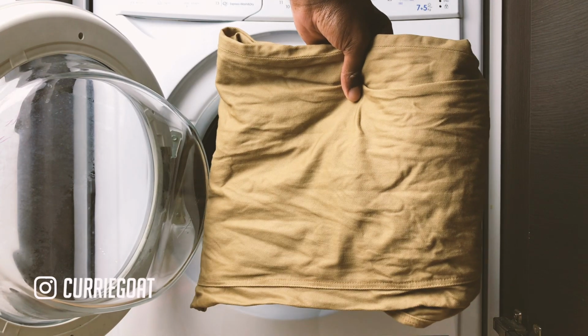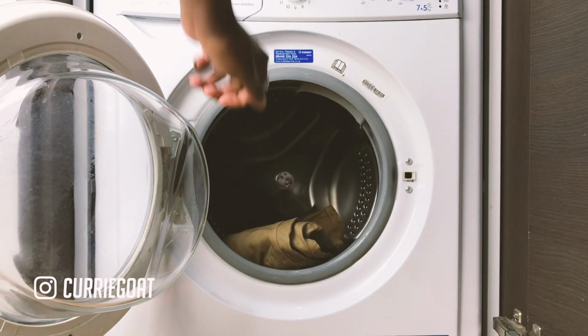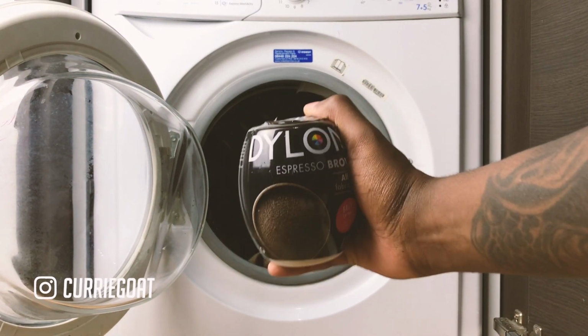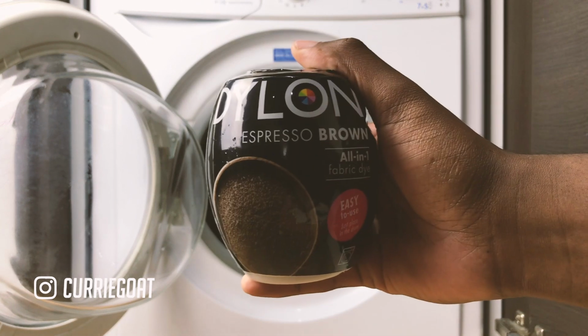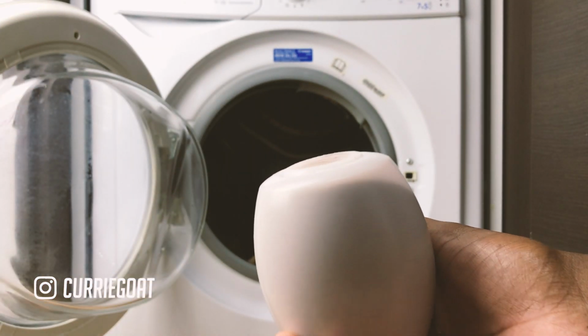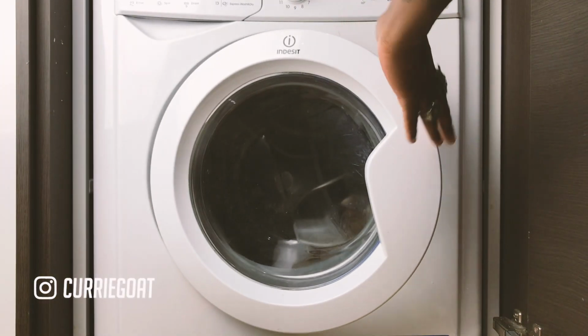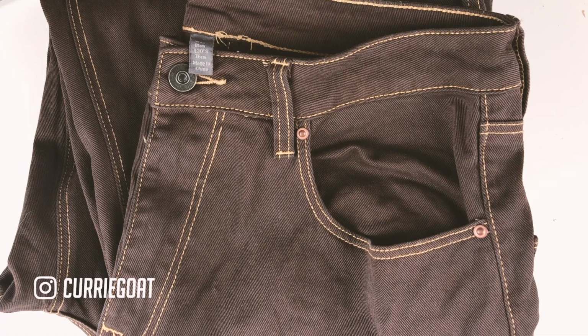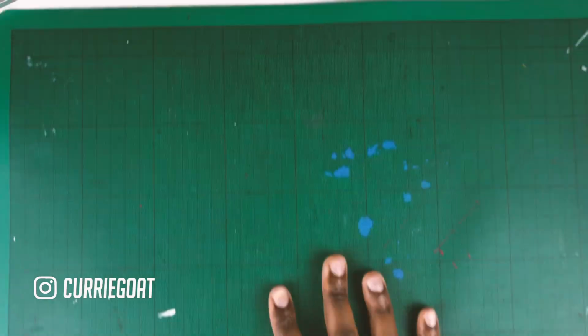So I started out with these beige jeans, but I wanted them to be dark brown just because I feel like I've done beige and I really love dark brown right now. So what I'm using is this Dylon dye. Basically what you do is you take this bowl and then you throw it into the washing machine with the item of clothing that you want to dye, and then after a 30-minute rinse it pretty much does it. So I'm just gonna throw this in and see what happens. And I'm actually really surprised that this turned out really good, and I've actually now got these dark brown trousers.